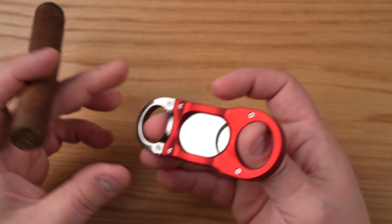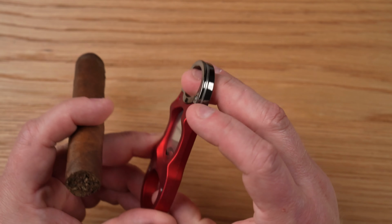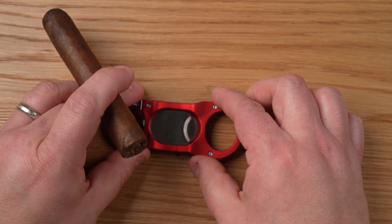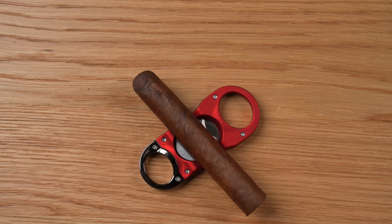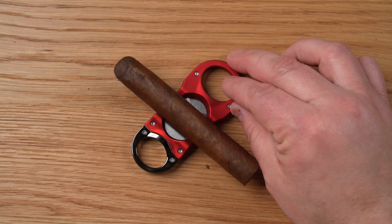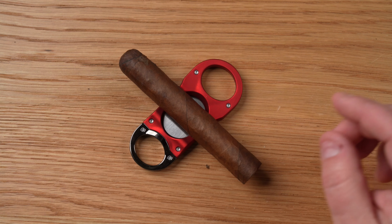I tried both, although my left hand obviously was not quite as good, but it does actually work. You just got to turn it around. Now, another good thing about this cutter is the cigar rest, which I find myself using. And it works very, very well on any number of different sizes and vitolas.